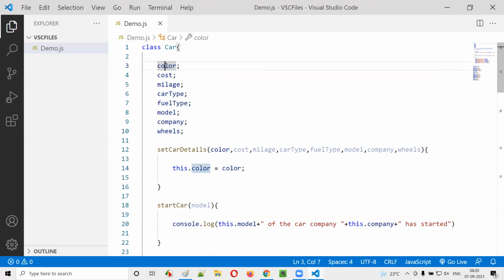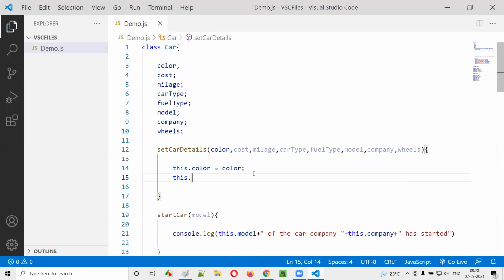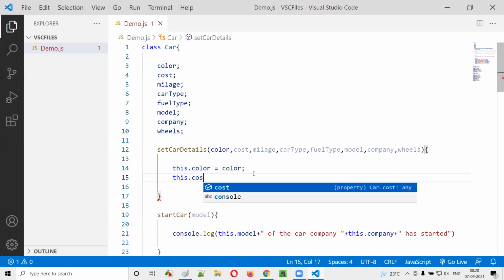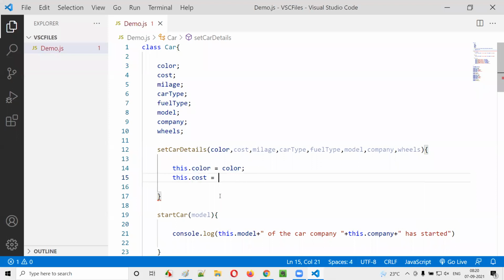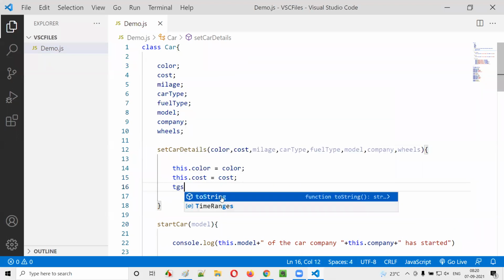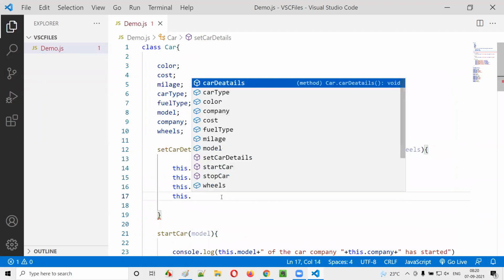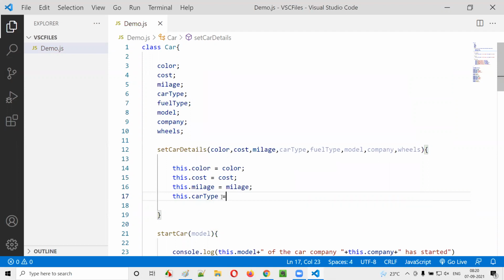This dot color is referring to this color, whereas this color is referring to this color. Now this dot means something class related. Cost is equal to this cost. This dot mileage is equal to mileage. This dot car type is equal to car type.